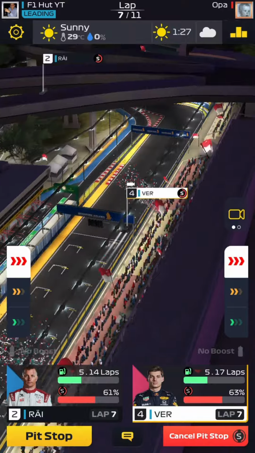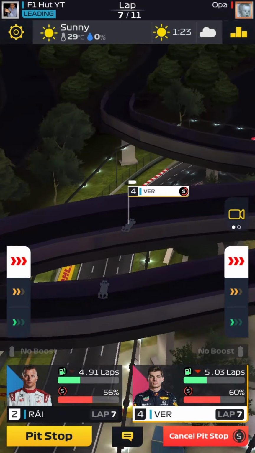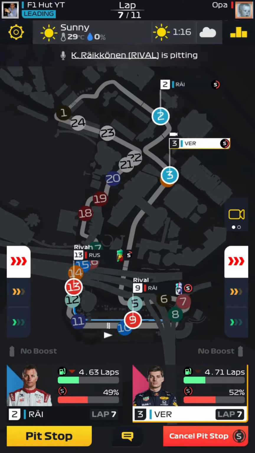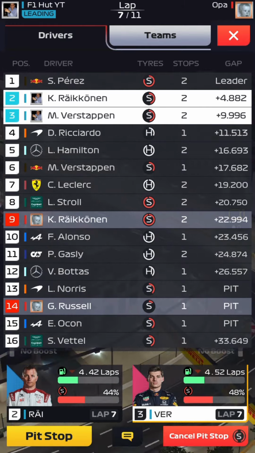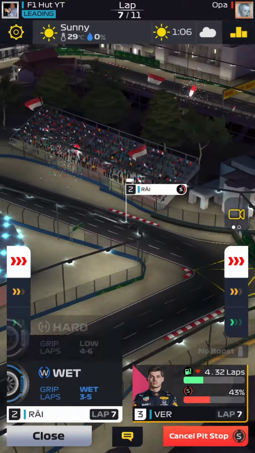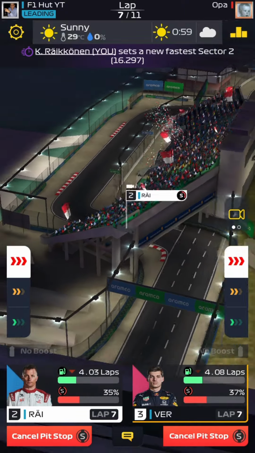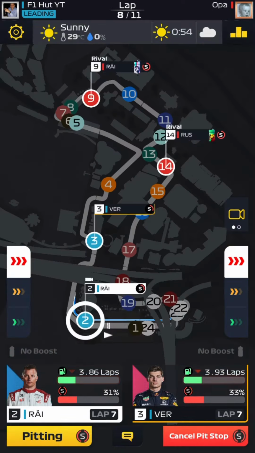Alright, the Mercedes is pitting. I believe this is Ricardo. Yeah, Ricardo stayed out for an extra lap. He should be pitting at the end of this one. Alright, nice move there from Max. Alright, so we are closing the gap to Perez. It is down to 4.3 seconds at the moment. We are gonna be pitting again, and we're gonna boost for 2 more laps and see if Perez pits for a set of hard tires next time.